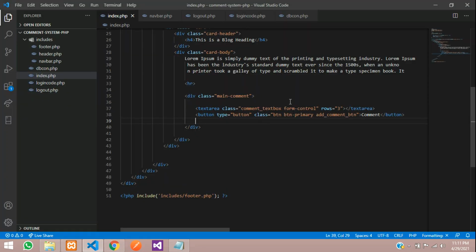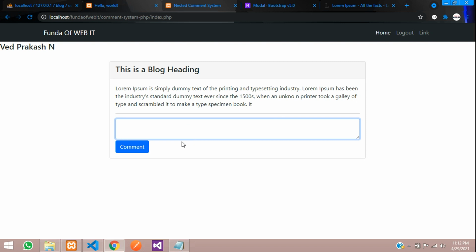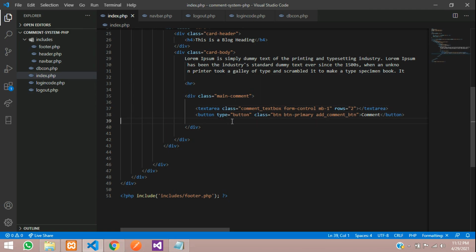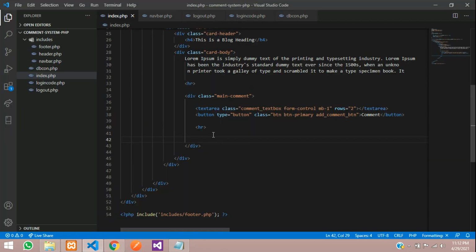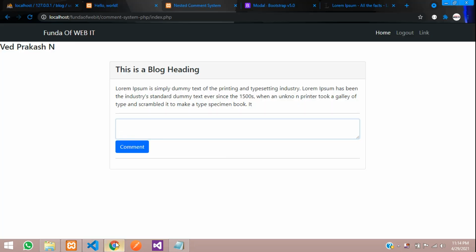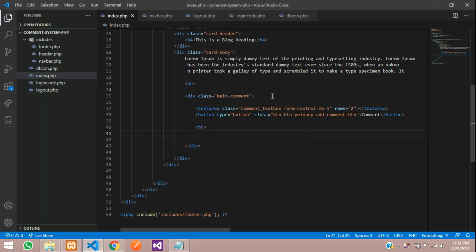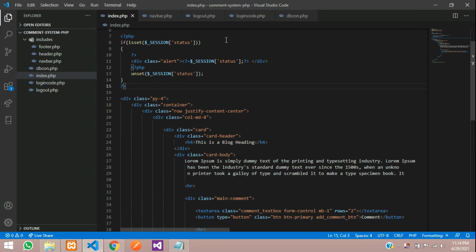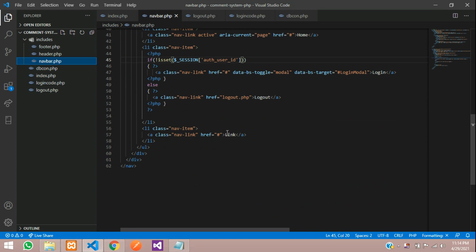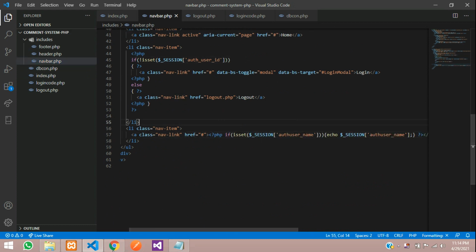Perfect. So guys, now let us make this as row 2. Refresh. So now when we comment over here, that time it should add that comment. So for that, let's get started. Refresh. So let's write the code to comment. So let's see, refresh. Okay, so this is looking awkward. Let me just take this and add inside this navbar. So let's get back from index page. Let's remove this code and push into a navbar. So this is a navbar. Over inside this link, I'm going to paste that. That's it. Get back, refresh.